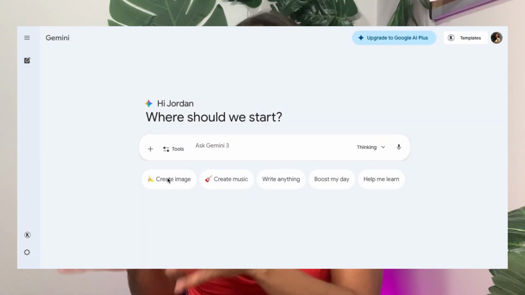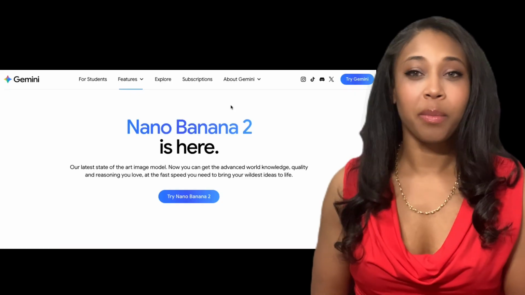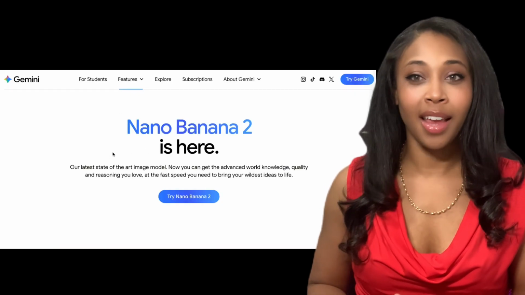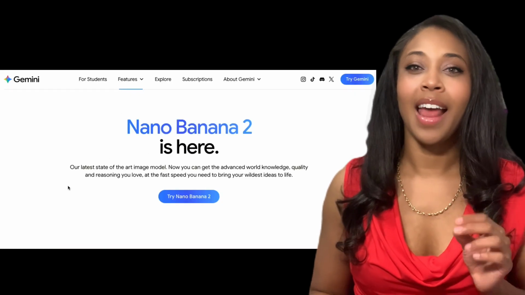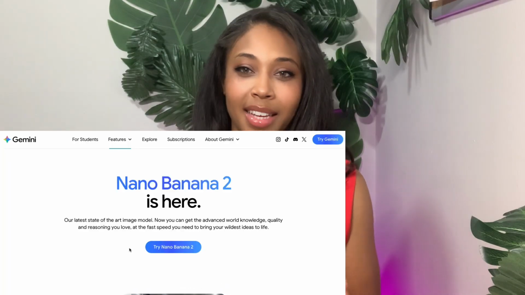Because AI isn't just for developers or big companies anymore, it's becoming a real everyday tool. Google's Nano Banana 2 is one of the easiest ways to get in the game without knowing how to code or spend hours learning new software. I'm going to break down, plain and simple, what it is, what it does, and how you can actually use it right now. So, what is this?